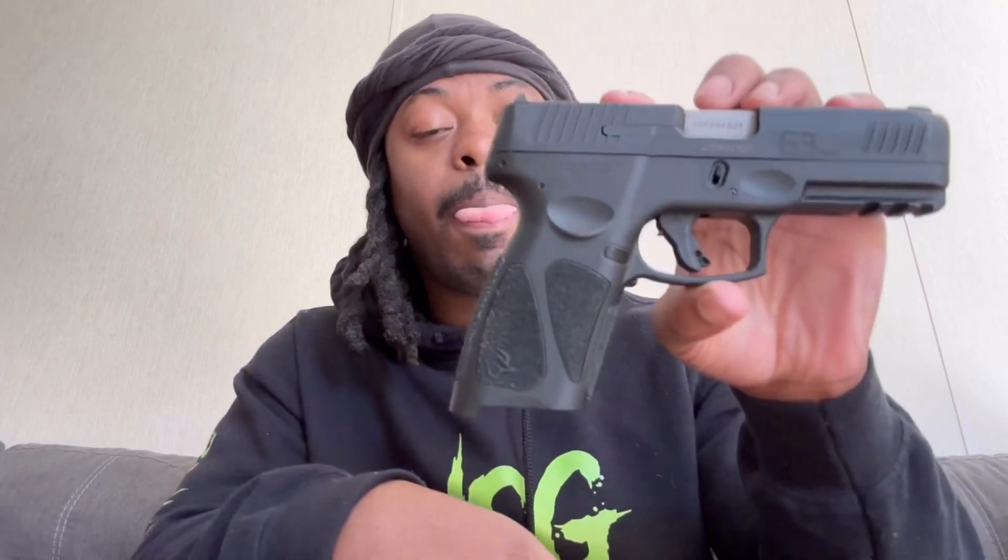But yeah, man, for a $200 gun, I don't know, man. Y'all tell me what other gun out here would y'all choose over a Taurus G3 or G3C, any of the G lineups, the G2, the GX4, and all that. But for the price point that this thing comes in at, man, this is a phenomenal option in my opinion.